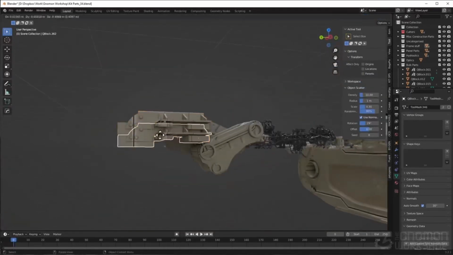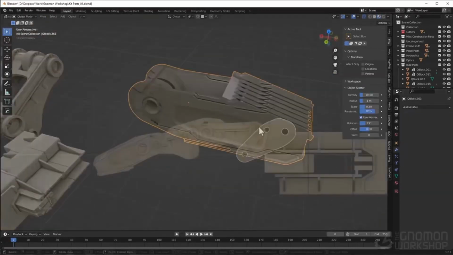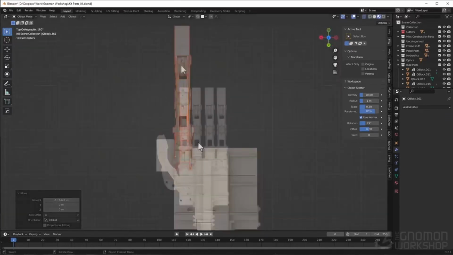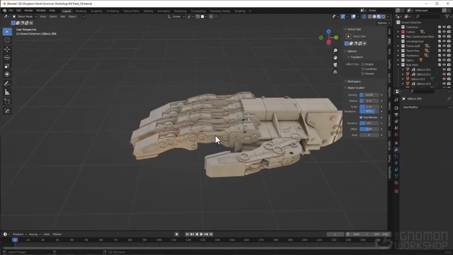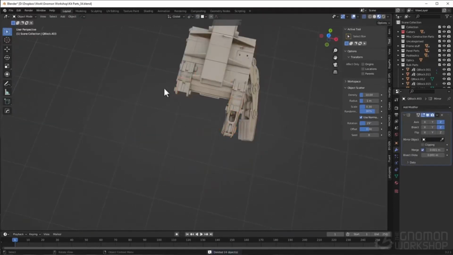I want some hands for these particular mechs, so I take some of the base objects from the library and bash some simple hands together. Doesn't need to be anything too complicated, as it's only going to be seen from a distance. It doesn't make any sense for robot fingers to have different lengths like human fingers, but it looks weird if they're all the same size, so I adjust them all slightly. And then I'll just give it a simple pose to look more natural.